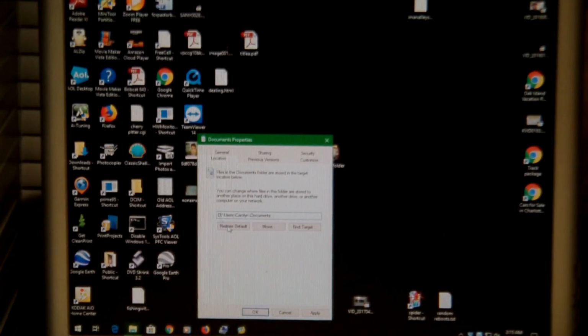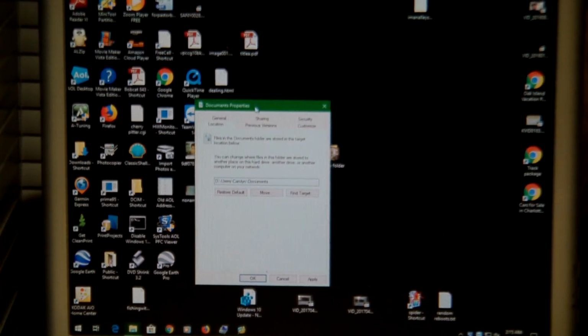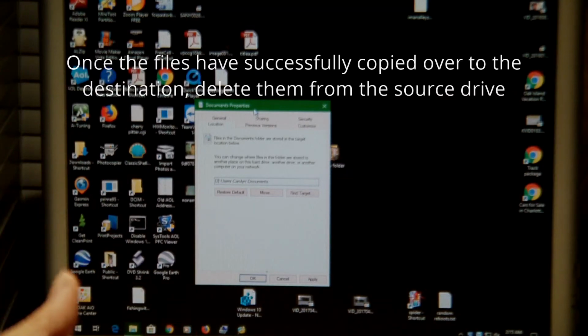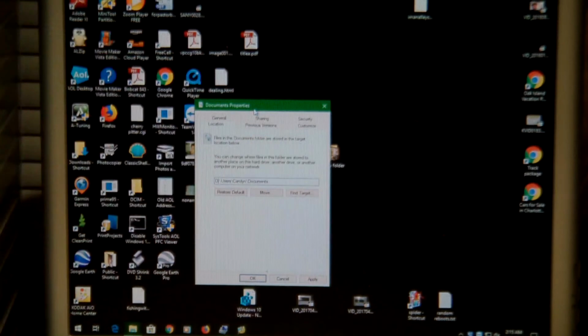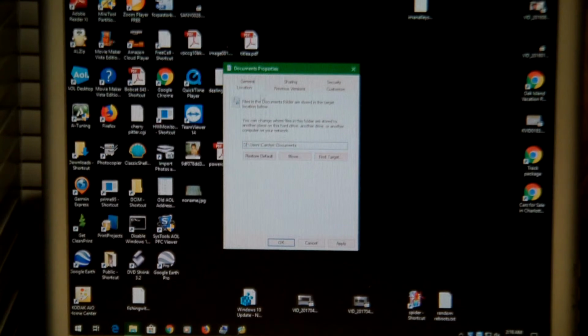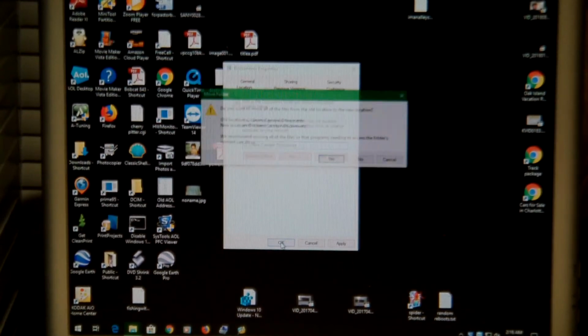you can see there's a move option, which I believe will allow you to move the files from one drive to another. I have not actually tried that, but it's there. I personally recommend copying the files over to your new drive if you're doing a solid state drive conversion. In other words, you're going from a standard hard drive to a solid state drive for your operating system and your hard drive being used for your data. I hope that makes sense. So click OK on that.